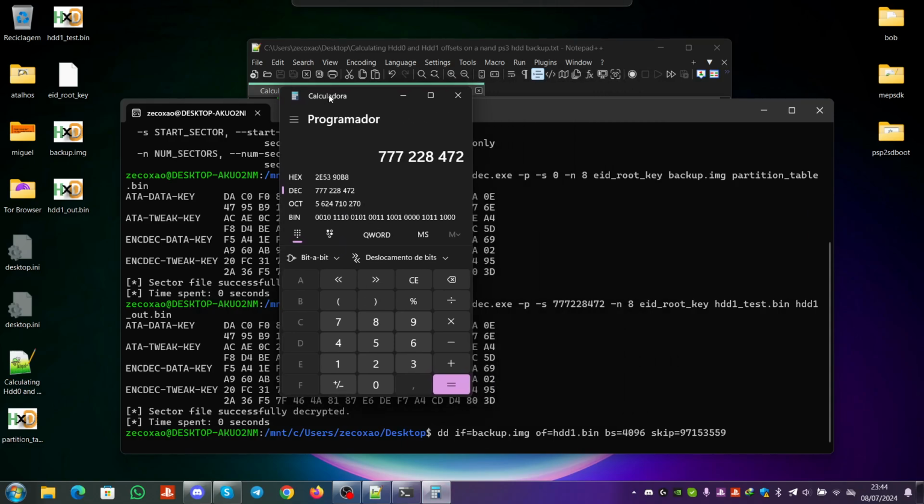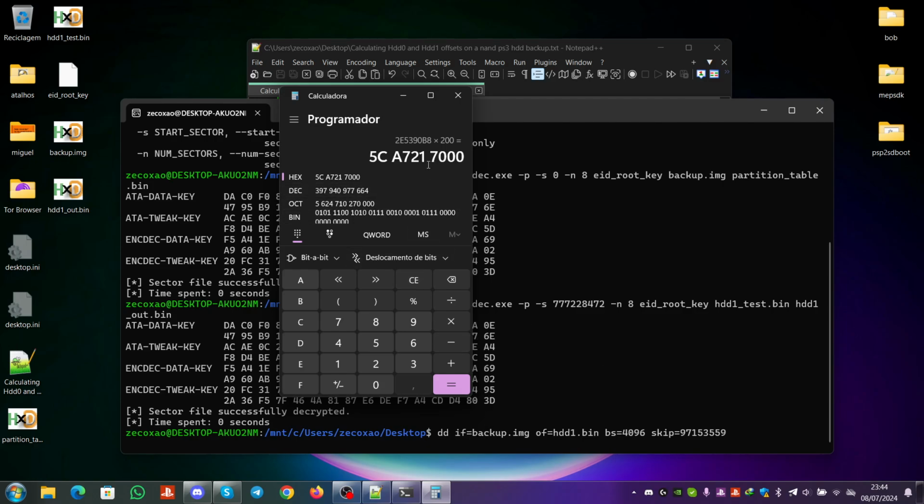So if you go here to the hex and you multiply this by 200, again to get the HDD1 offset, we know that the offset is this one, but we want to simplify using DD.